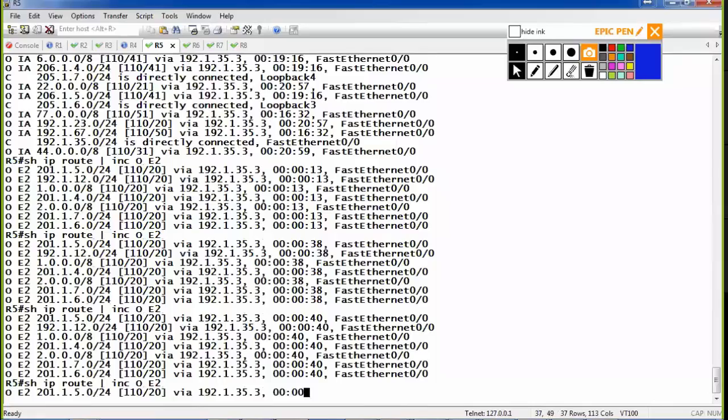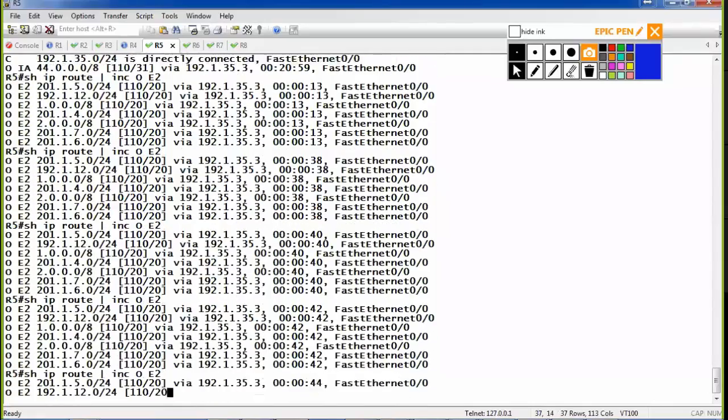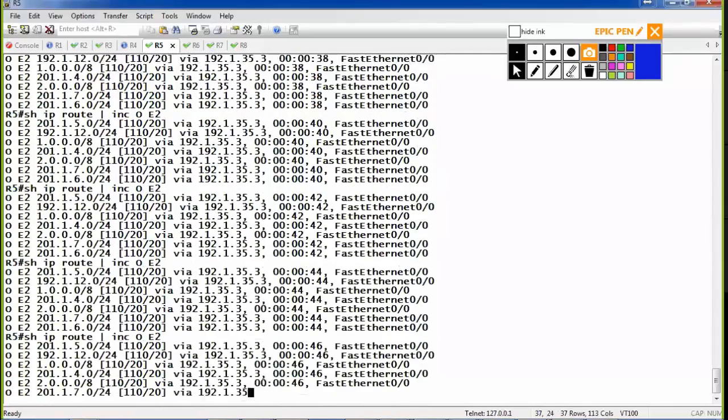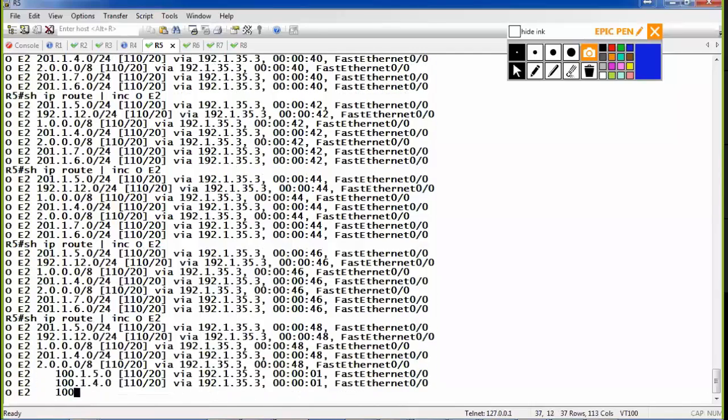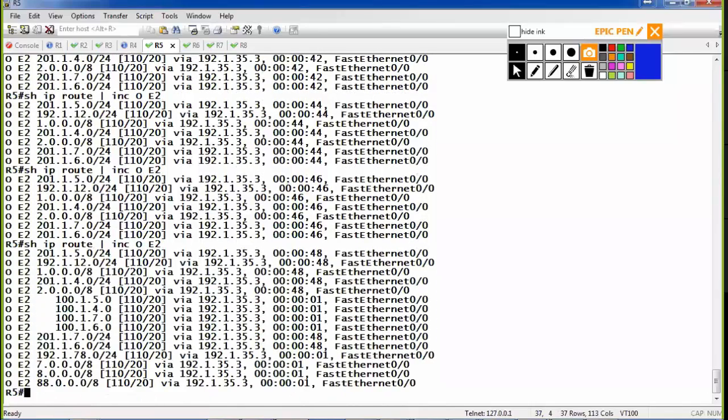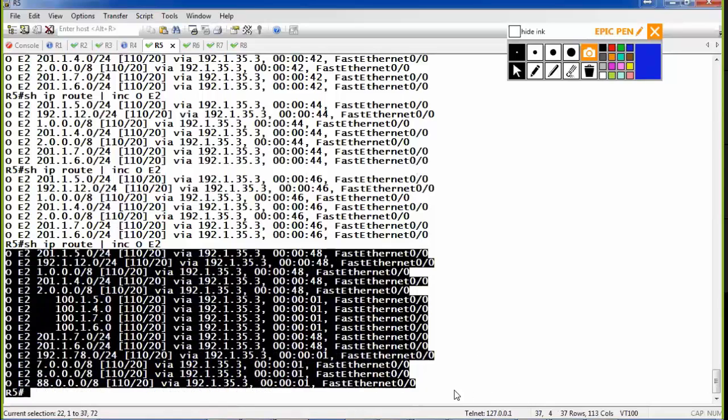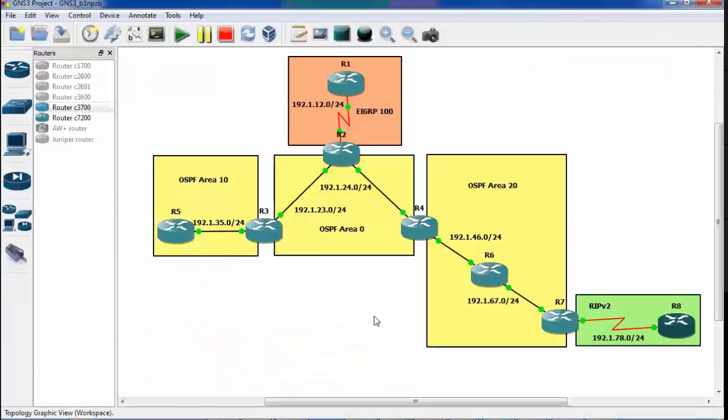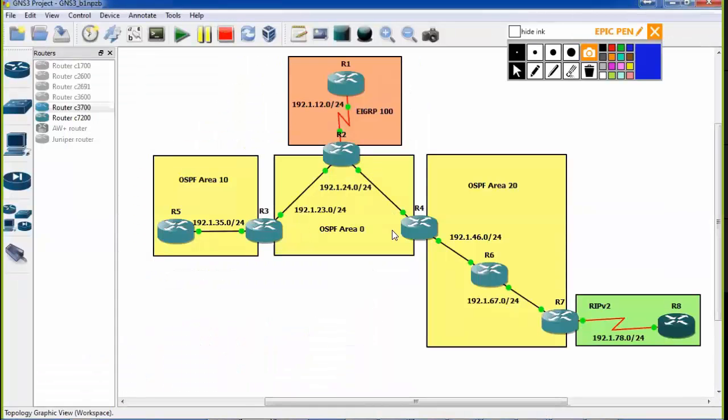Give it some time. It is OSPF, so it's not as quick as EIGRP. Takes some time for these routes to propagate. Good. So now you see a bunch of different routes. The 8s are coming in. So I did the redistribution where? On the 2 edge routers, the routers that are connecting 2 different routing domains to each other. So my redistribution was done over here.